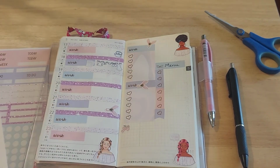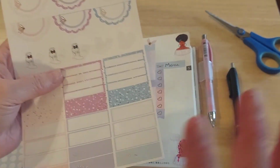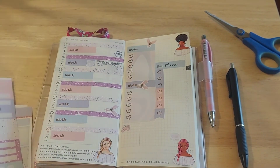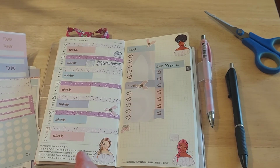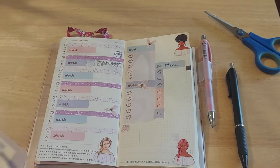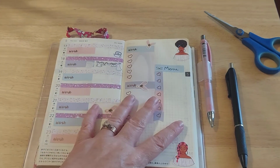I don't think I wanna do a whole lot more. I do have all the girls, those decoratives, and these are the computer girls, and I will probably save those for another day or another planner. Now, you can cover the bottoms here. I kind of like every now and then to leave it. I do like that it shows you the moon. I like all of that. The date. I'm going to leave it. There's just some things. Some days you want to change it. Some days you don't. Do what you like. That's what it's all about.